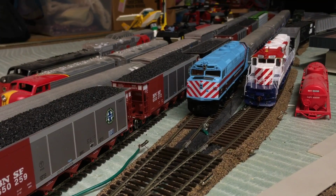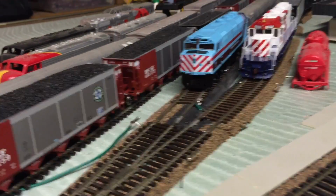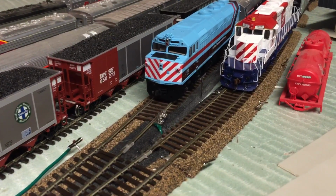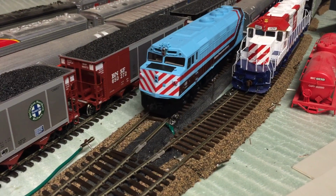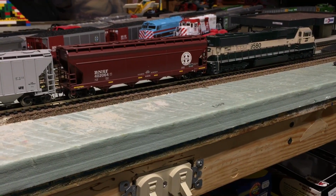What's also interesting to me is you notice that there is that insulated joint there. You see it right here, two of them for each rail. So when the switch is on, power goes through that wire to the locomotive. Same on the other side, right? Makes sense. However, for some reason, off, you can read, it says off. It's off. With the insulated joint, the power can only go through one rail. Apparently that's enough to somehow power the locomotive. I don't know how it works, because this is still off and you can see that it is moving.